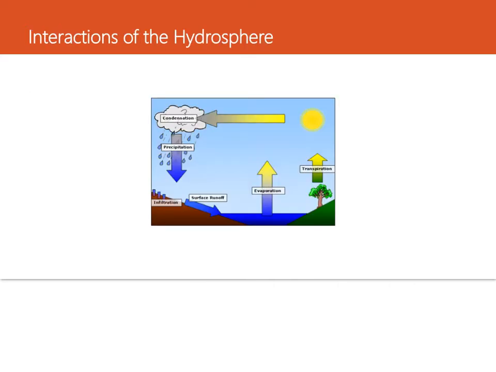So the Earth's four main spheres are interdependent, meaning that they readily interact with each other and depend on each other in order to function. So the Earth has those four main spheres: the hydrosphere, biosphere, geosphere, and atmosphere. And these systems do not operate separately. They interact in ways that affect the Earth's surface, its processes, and even its organisms.